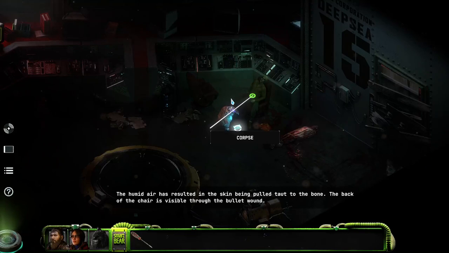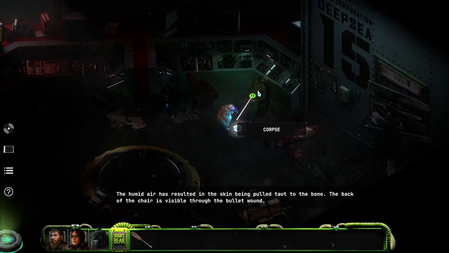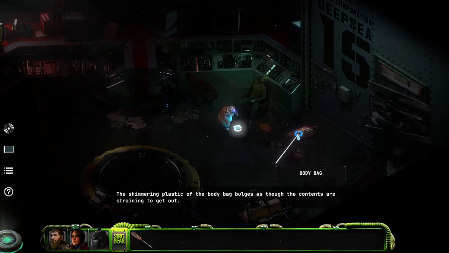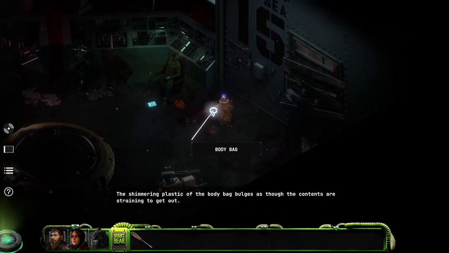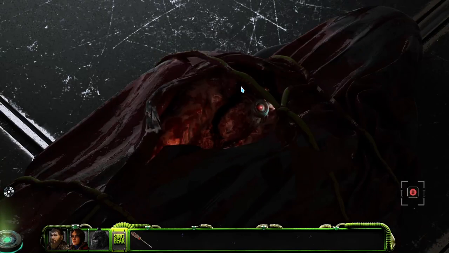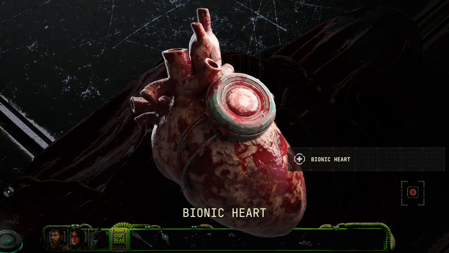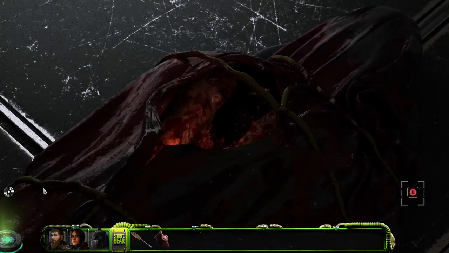So that's who she is, she's the last in the body bag, and that's him, he dragged her up here. Phew, absolutely brutal. What the fuck's going on here? Children should not try this. I agree. We just got a bionic heart.